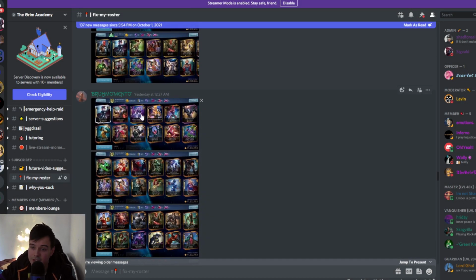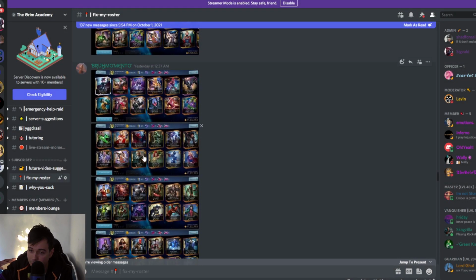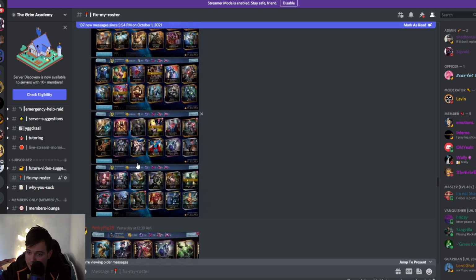But again, you do you, my dude. Okay, 7-star Batman Catwoman, that's definitely something I approve. Pretty beefy Deathstroke, bro. This is a flex. This roster is for flexing purposes, so we're just gonna get through it real quick. I'll only stop if I see something heavily wrong with this.